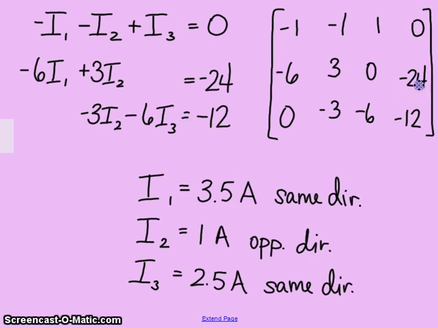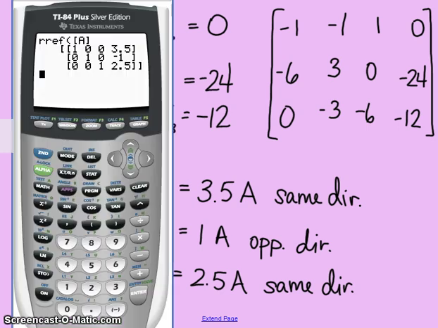Creating this matrix, plugging the matrix into your calculator, getting these final values. One last comment, and then we'll be done with this, is that if for some reason you get a row of zeros on your calculator, it happens every once in a while, just pick a different equation and plug another equation in there. Get rid of one of your equations, try something different. It doesn't happen very often, but it can happen. So if that happens, try something different with one of your loop rule equations.